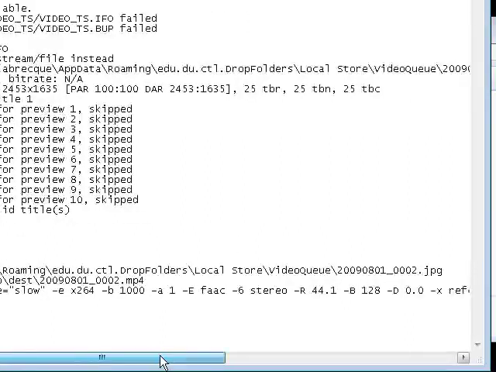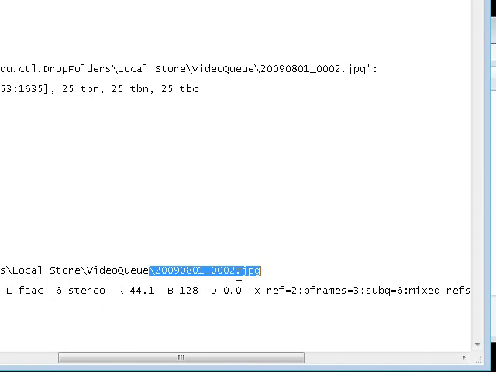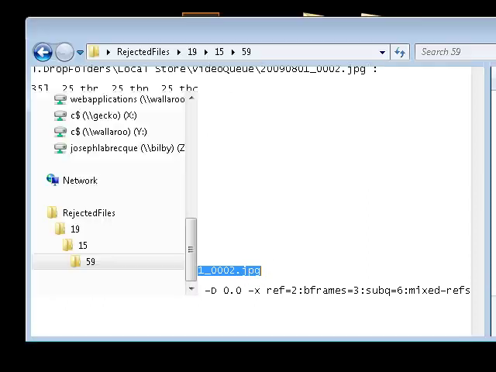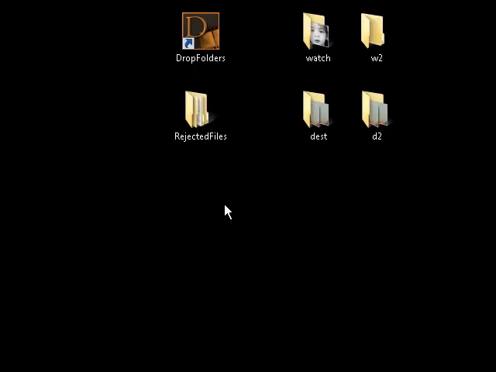We can see, in our input, oh, it's a JPEG file, right? So, obviously there's going to be no video title in there for us to process. So that's the basic functionality of DropFolders.